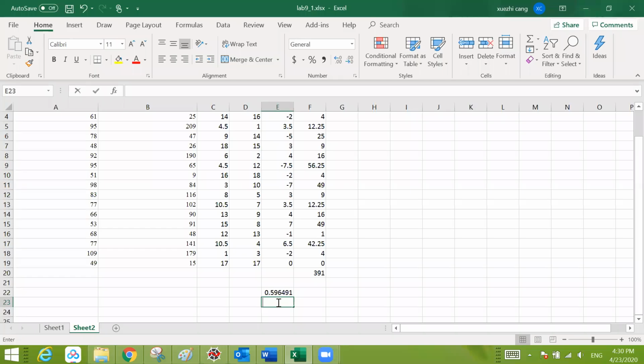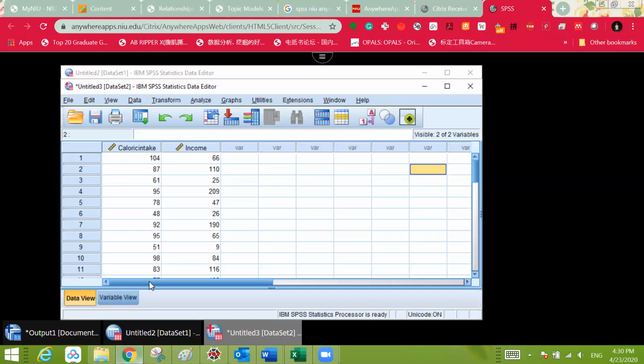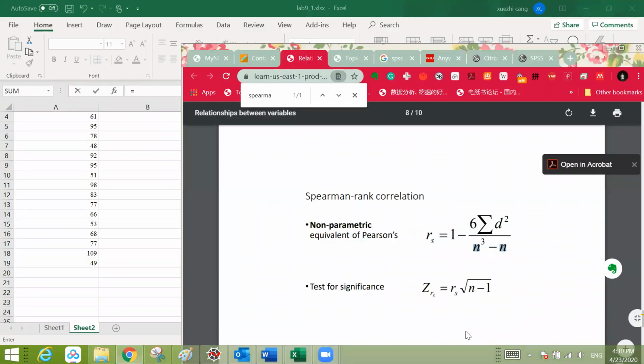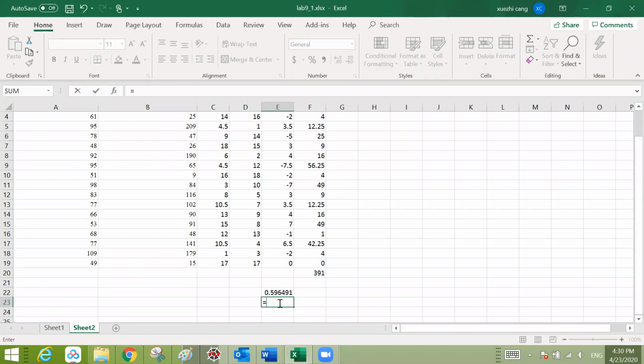Next step, we need to calculate the z-score for this coefficient. So we just follow the equation in the slides. The r is the coefficient, and n is 18. So we put those numbers in this equation: this number times the square root of 18 minus 1. This value is the z-score.